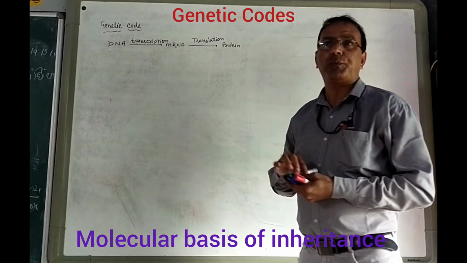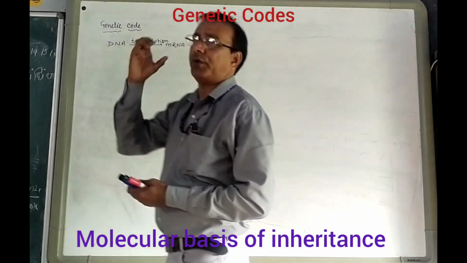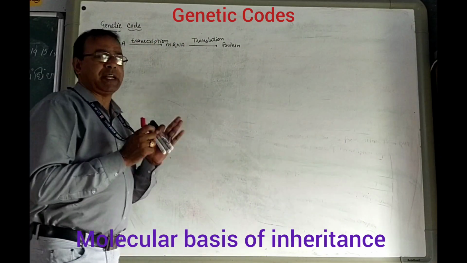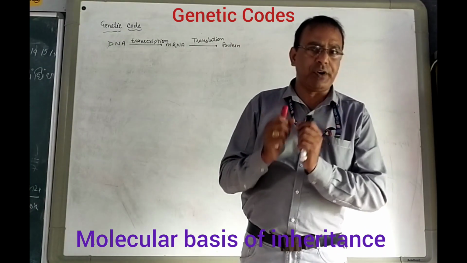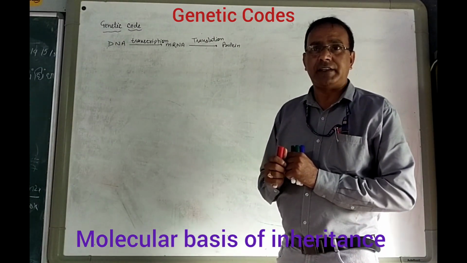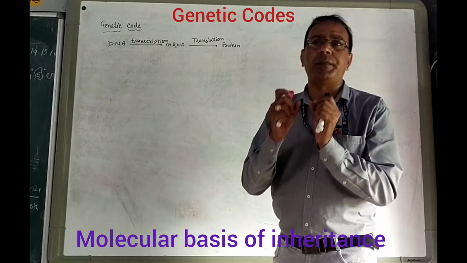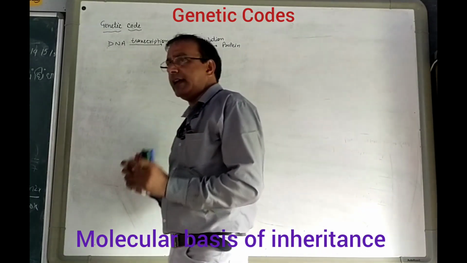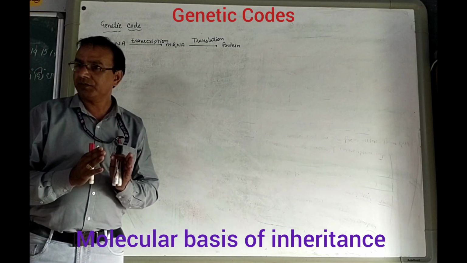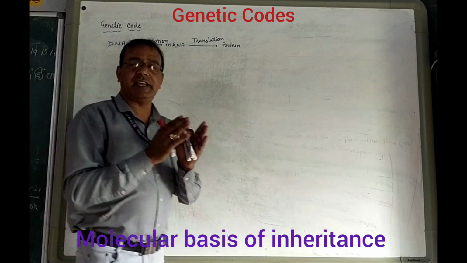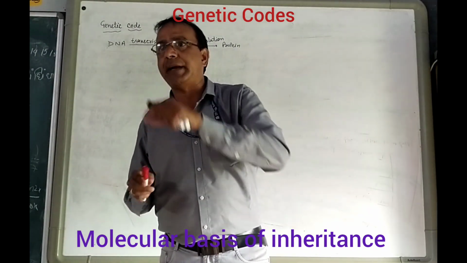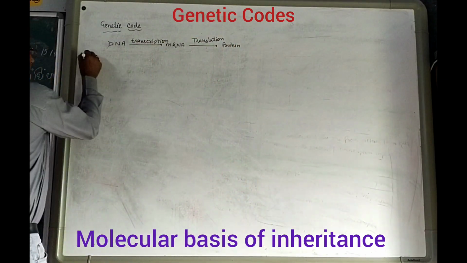Before going to protein, we will discuss the genetic code. We know that there are 4 nitrogen bases present in DNA, and 20 types of amino acid present. How may the genetic code have arisen? Because DNA and RNA both act as genetic material, made up of 4 nitrogen bases and 20 types of amino acid.